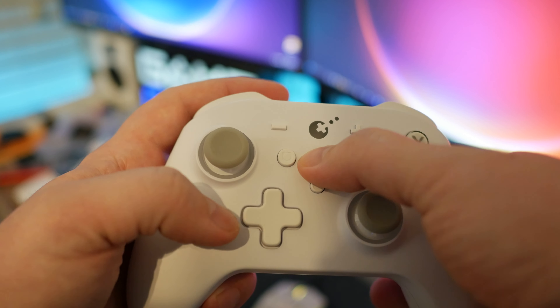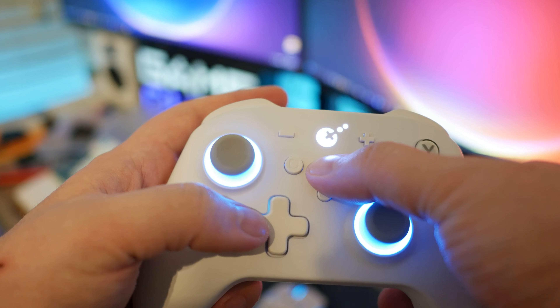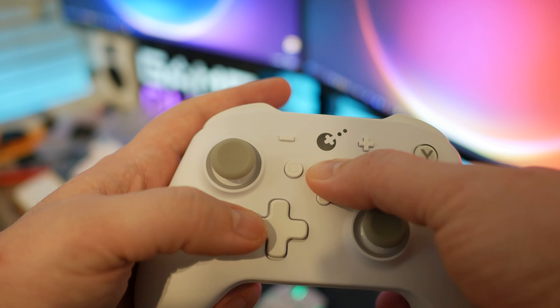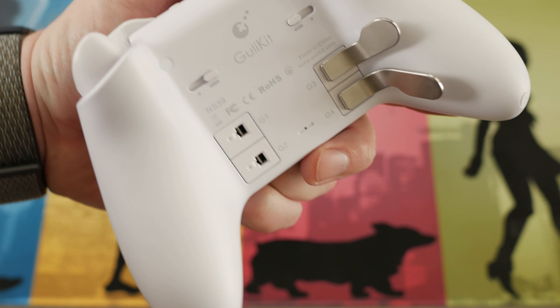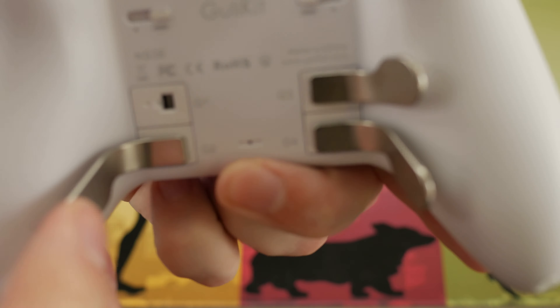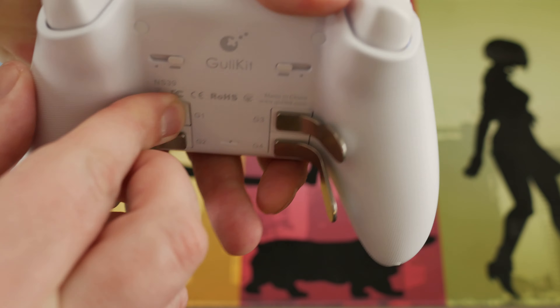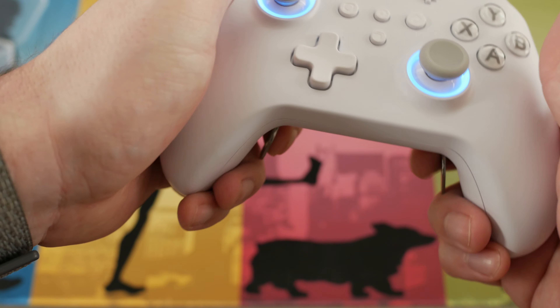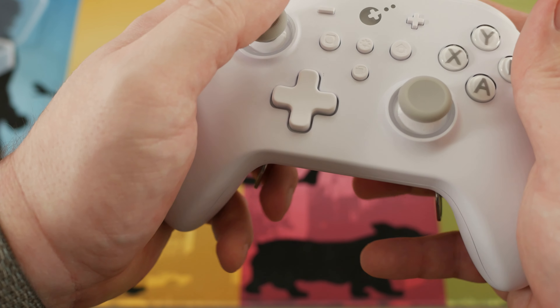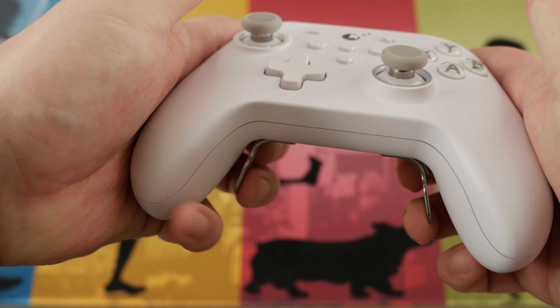The illumination of the controller is both subtle and nice looking. The center command button and d-pad left changes the brightness or disables the lighting. The paddles take a little bit of getting used to — they aren't bad, they're pretty nice actually, just a different feel to acclimate to when trying something new. Usually paddles are more of embedded switches in the controller, but these are more of a protrusion on the bottom. Affixing and removing them is pretty easy to do.